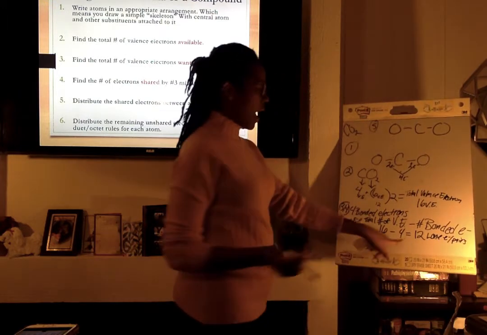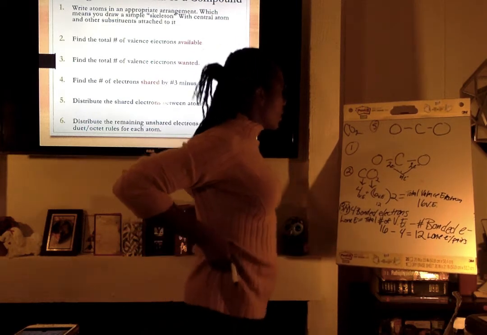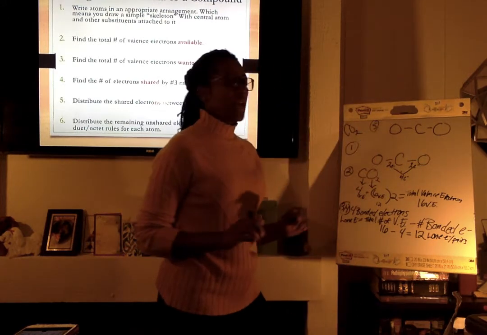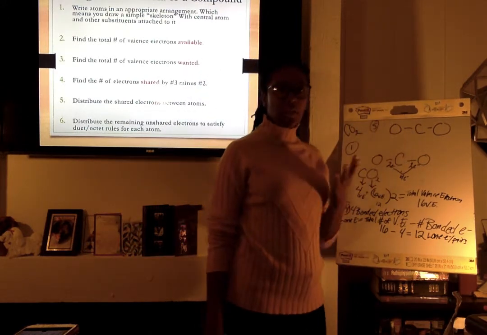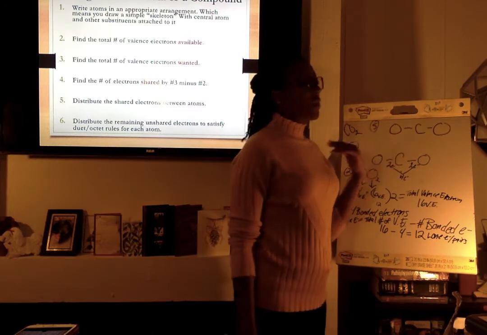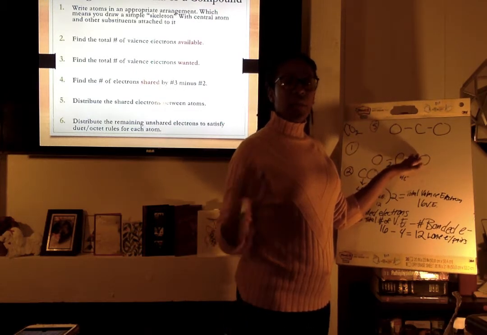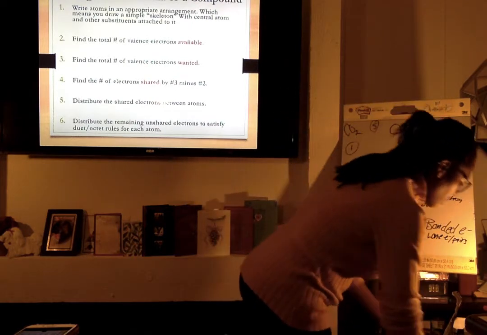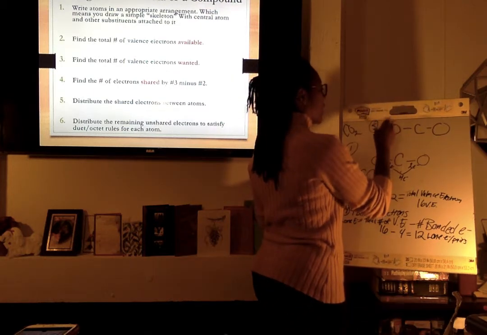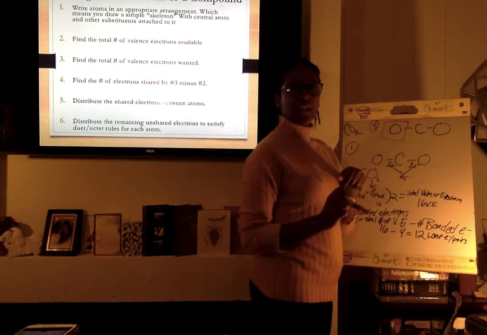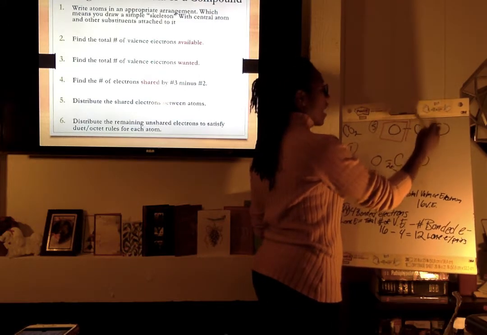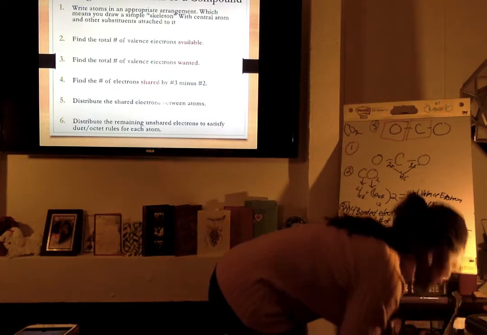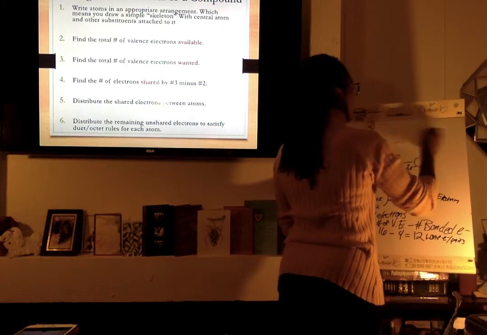So I said we have 12 lone electrons, right? Unshared electrons. So the whole point of them now coming together and having a bond is that you want every single atom to be able to fill their octet rule. So when you're adding these electrons and creating bonds, at the end you're going to be looking at each individual atom. Like, does oxygen have 8 electrons around it? Does carbon have 8 electrons around it? Right? So every single atom itself, you want to make sure that each one has 8 electrons. Okay.